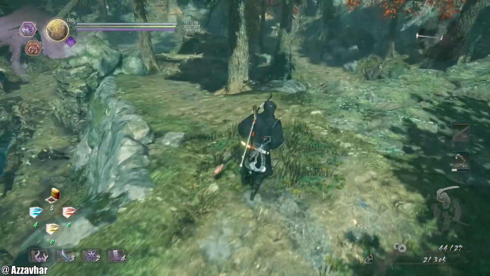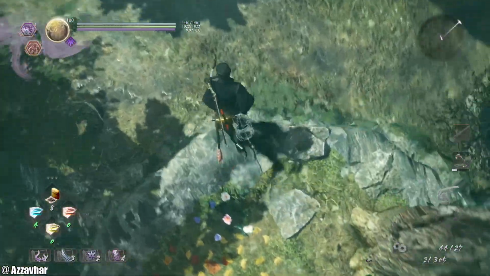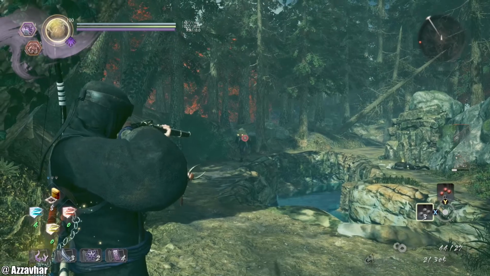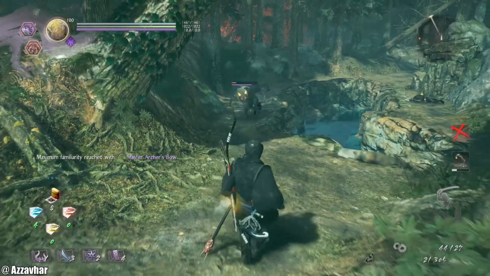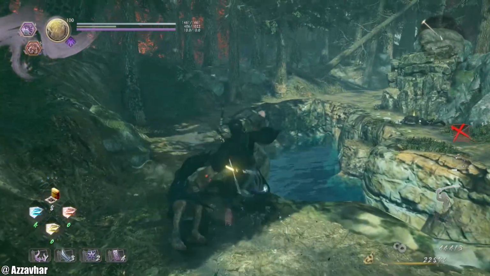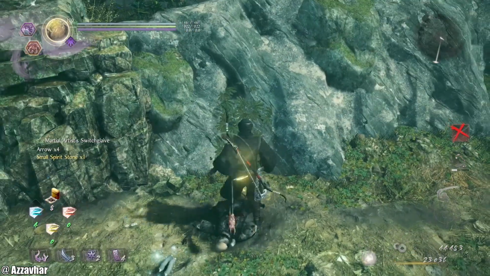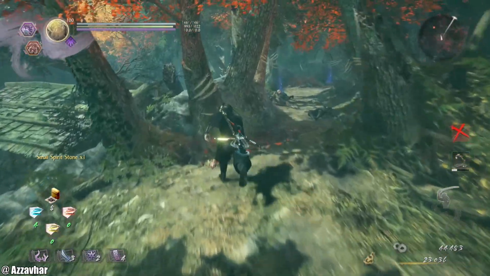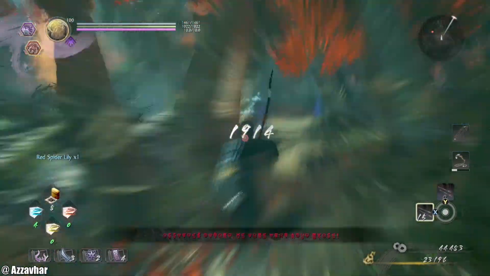Yeah, I think this one just leads to the same way. But there is an item there, so I might as well bag that whilst we're here. There we go. So let's grab the item tucked away in this corner. A small spirit stone. The boss is that way, but we've got one more hot spring to get, and we'll rest up at a shrine first.